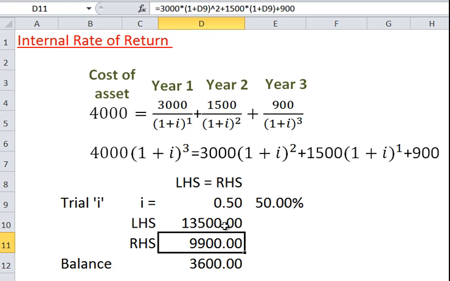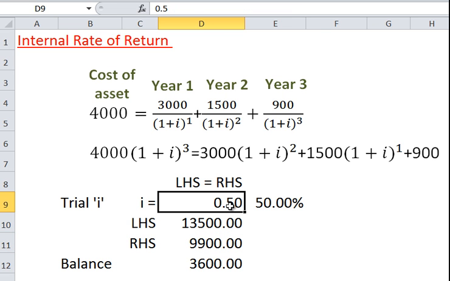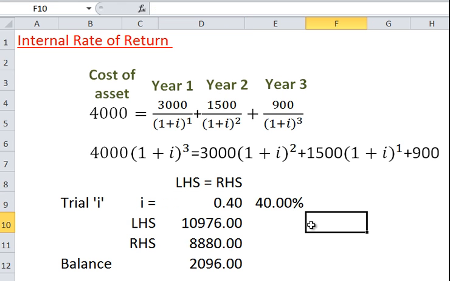It's, in other words, this figure here is not very accurate. Let's try a different figure. Let's say instead of 0.5, we should really make it half the figure. When we're iterating, we tend to go for half figures, half the differences all the time to try and get it down. So we should make it 0.25, but let's just bring it down slowly just to see what it looks like. Say it's 0.4. Now you see, the figure here is better. It's 2,096. It's moving in the right direction.